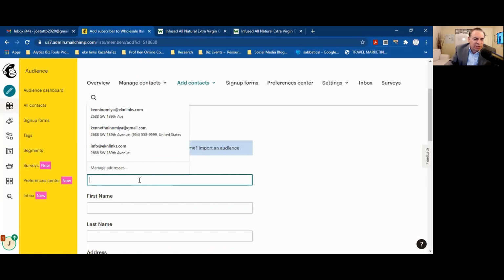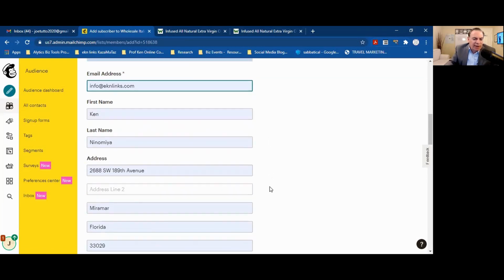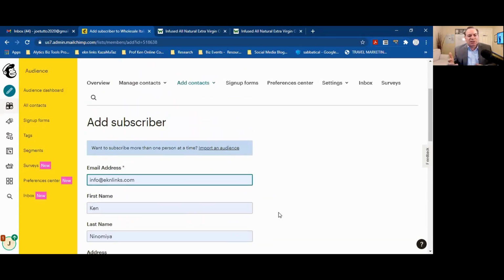You know, so let's say, okay, let's use my info at company, and I can just send an email to that, not only a test email, but I can go ahead and practice with that and send it out, and just get into the habit of making this and sending it out. And remember, the best part about this is looking at the data and looking at the results, and then seeing what you did or didn't do, right, and then trying to make it better. Every single time you try to make it better, okay?